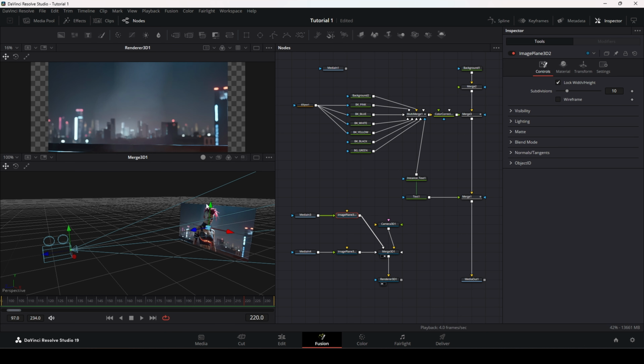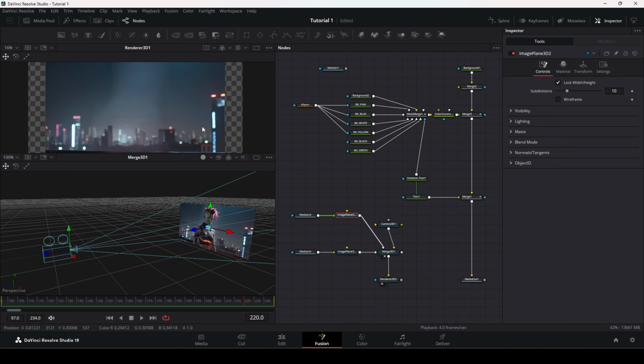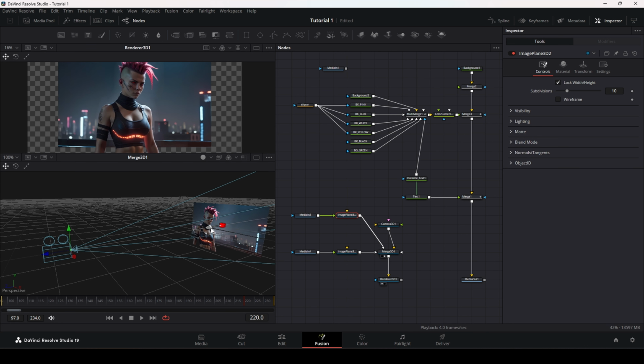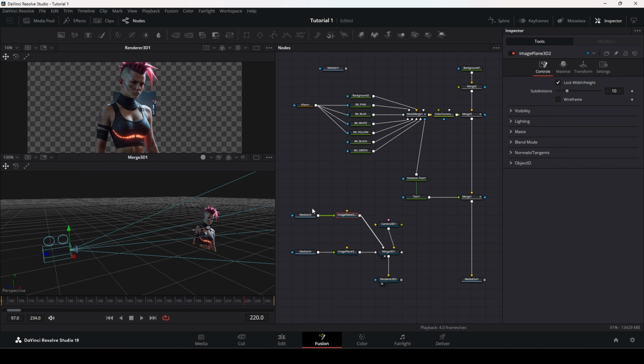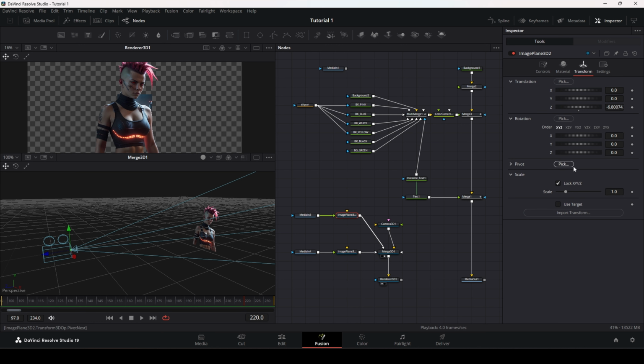Now it's inside the girl, and it's going to cause all sorts of weird flickering issues. So I'm going to grab that image plane and back it up far into the distance. And then I'm going to go into the transform and just scale it up.